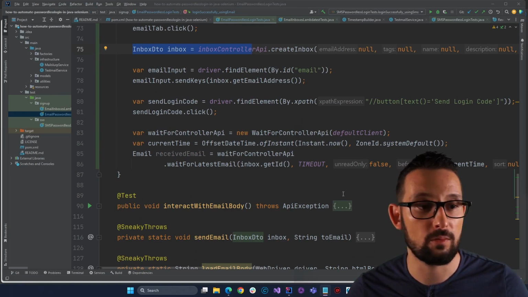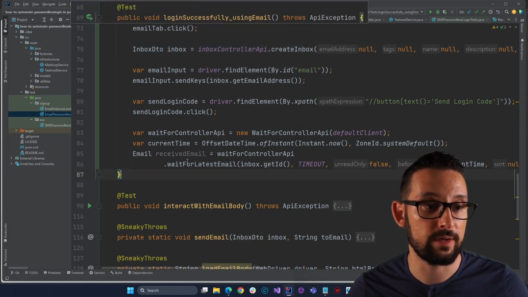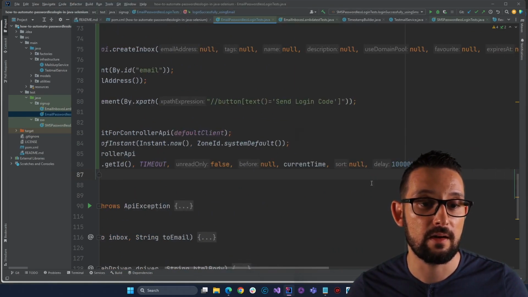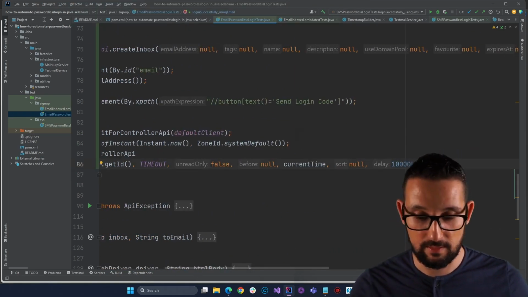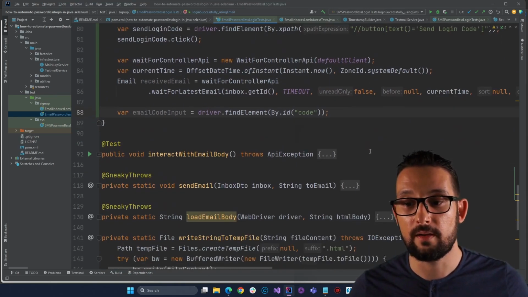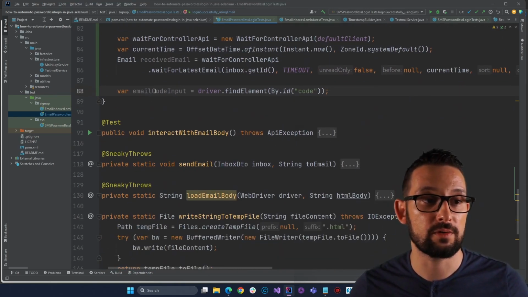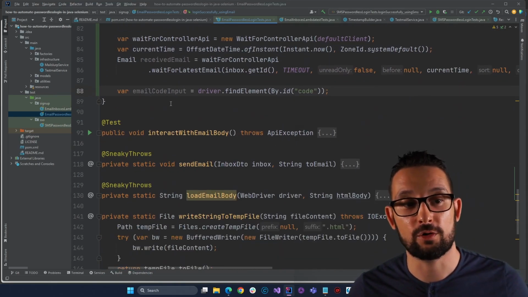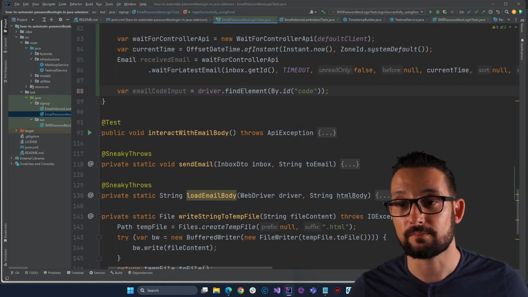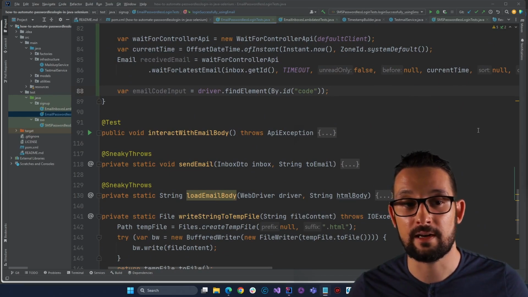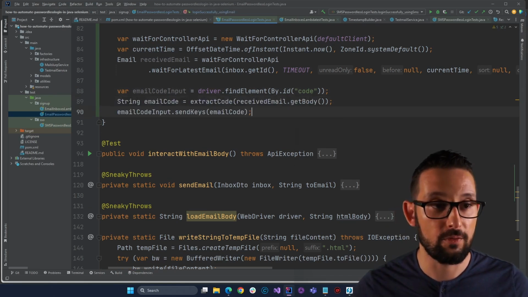Now we received the email, this is fine, but at this point we found the code input that I showed you, and we need to extract the email code from the body.